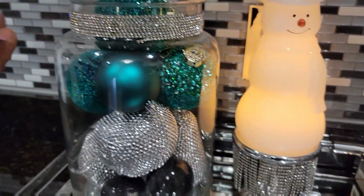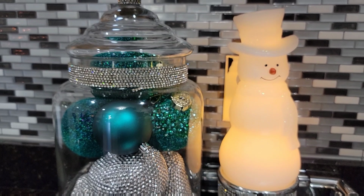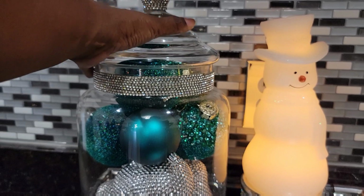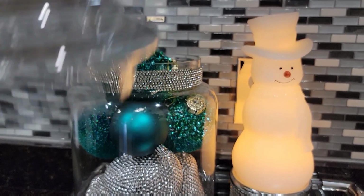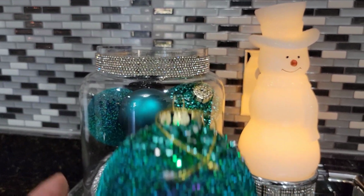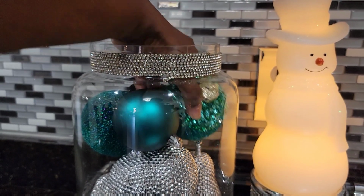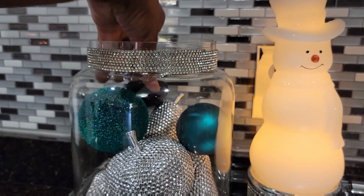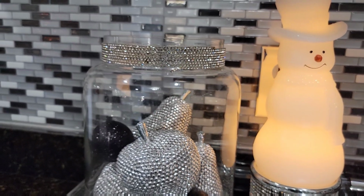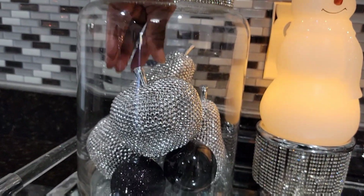And this particular jar here actually came from Home Goods last year. And I actually have a couple smaller ones as well. It's really, really pretty, and I really like it. And I actually have some ornaments in here. These ornaments came from At Home. And then I have my really pretty, unique apples and pears in here. And these came from Z Gallery a few years ago, but they don't sell them anymore.